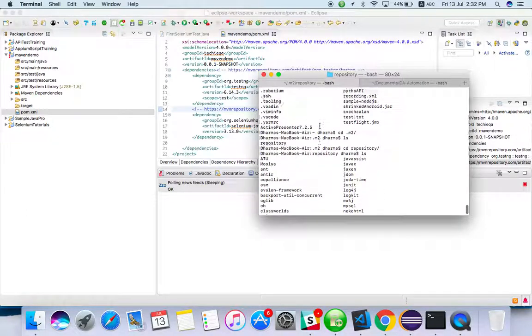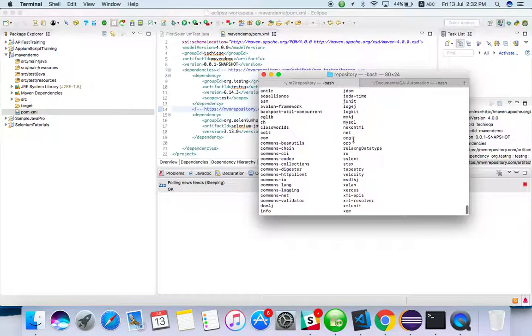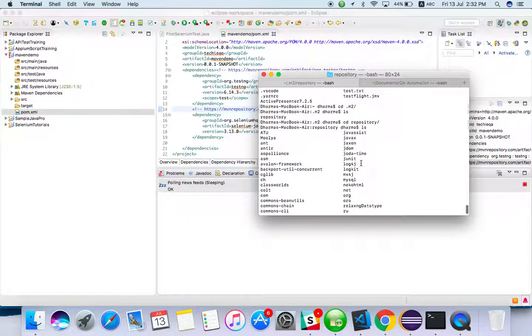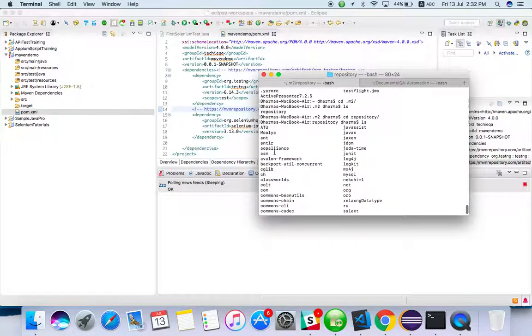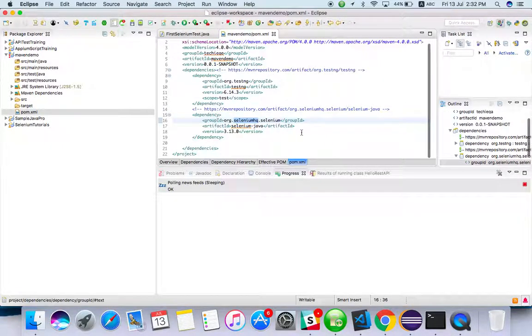So in the repositories, whatever you have installed, for example, testng, log4j, junit I can see. Okay, so commons chain, commons validator. Whatever properties you have mentioned, Selenium, everything will be installed, and the jar file will be stored there.